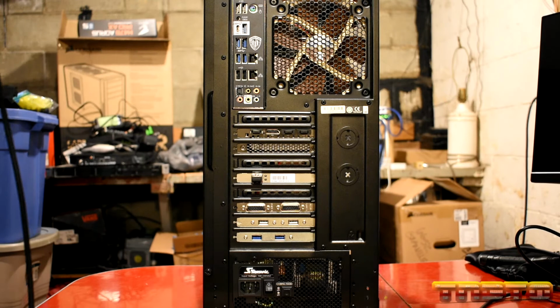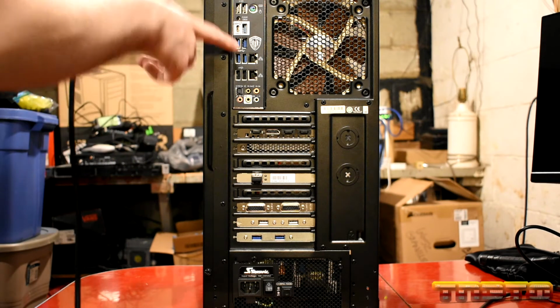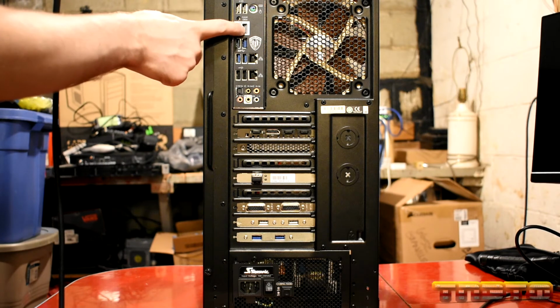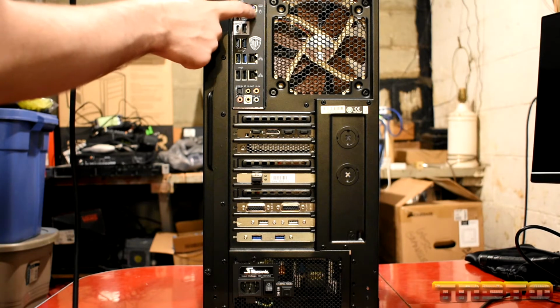So if you have like a big USB hub that you're going to set like on your table or whatever for easy access to plug in flash drives and portable SSDs and stuff like that, or card readers, you'll want to plug your hub into this 10 gig port just to get the most bandwidth out of all those devices. Then you have another 2 USB 2 ports, and you also have a PS2 port.